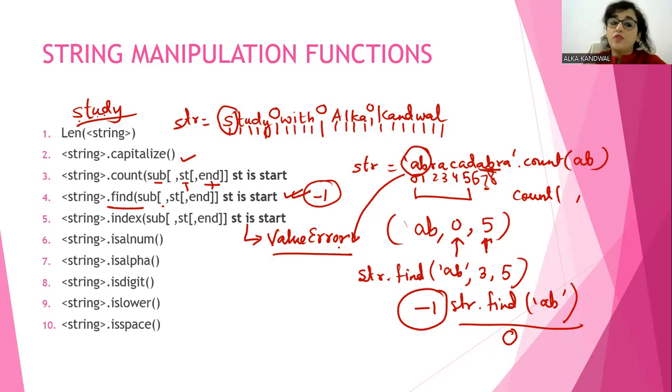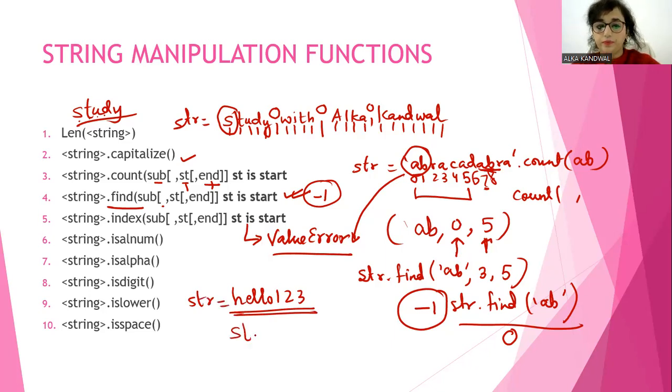Is it fine? Now we talk about the sixth function, that is alphanumeric. Is मतलब कि ये पर्टिकुलर जो स्ट्रिंग है उसमें अल्फाबेट और नंबर दोनों हैं. For example, I say hello123. अब ये अगर मैंने बोला कि ये स्ट्रिंग है and if I say string dot isalnum, so it will return True क्योंकि इसमें अल्फाबेट और नंबर्स are its available ना.